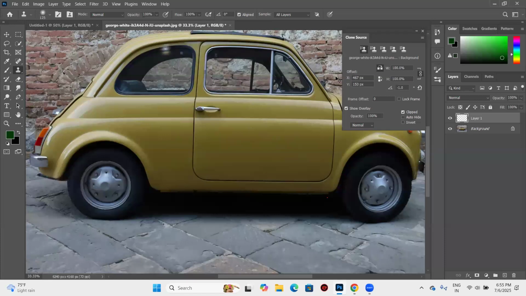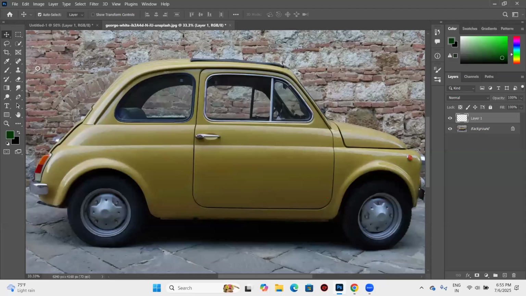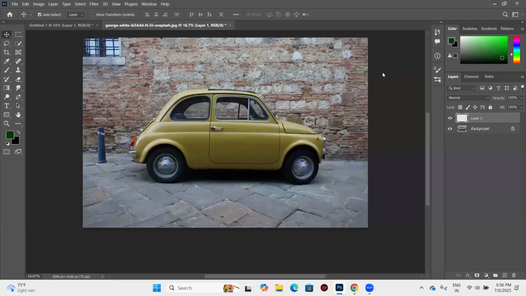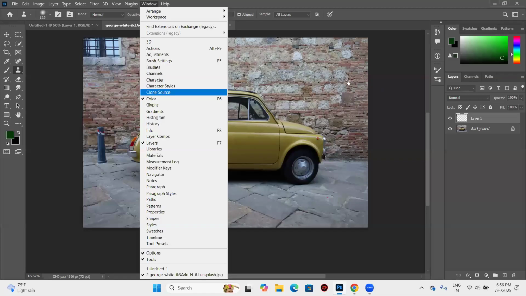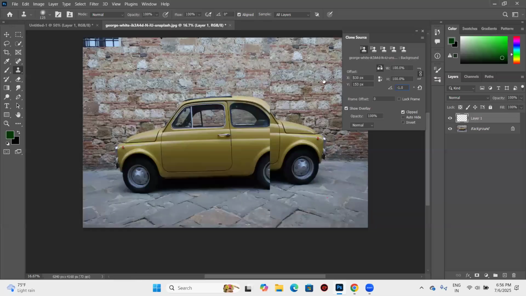I'm zooming out. This was my image. Take a new layer. Go to clone stamp tool. Come to clone source. This was my, you can see, like this. It will show you.